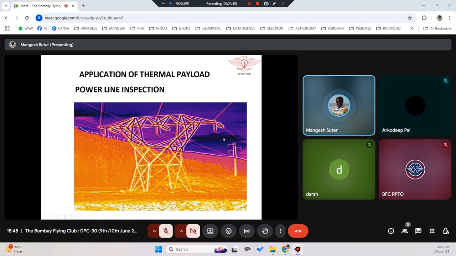So actually, when we were doing one of the projects for a power line tower, we did this analysis and saw that out of a couple of wires, there was one wire which was heating too much. Later, when we submitted that report to the power board, they did further analysis and came to know that the particular wire which was heating too much was actually a low grade wire. That's why it was giving that much heat signature.